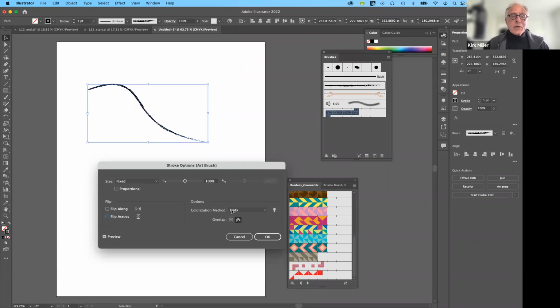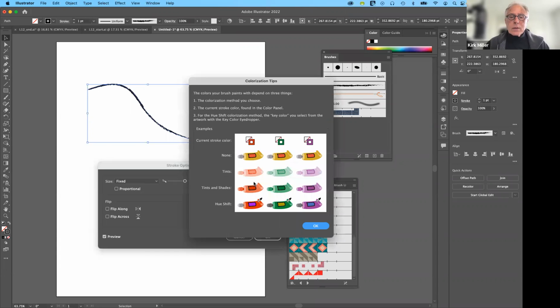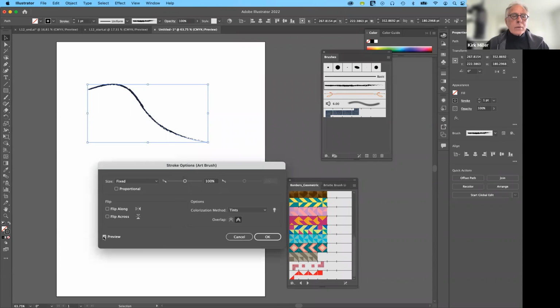Then you have options of changing the tinted color. So we can come back with this, and when you do change the color of a brush, you change the stroke, not the fill. So if I click here, and I say that I want to use tints, I can go ahead and I can change the color of this. Like so, let's say I want to, let's go ahead and click. And let's pick from one of these colors. Let's pick red here. And click OK. And now let's preview it.